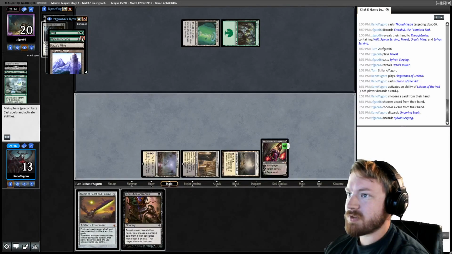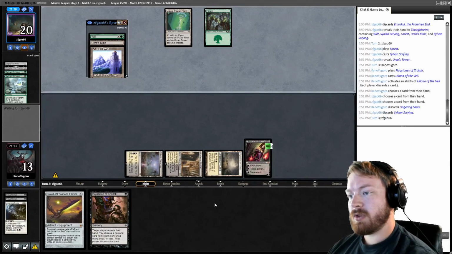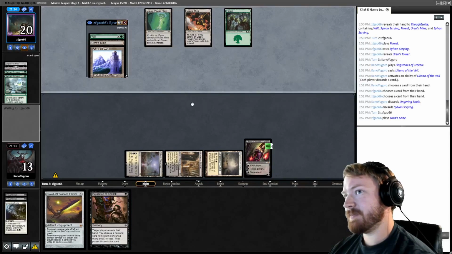Okay, opponent discards their other Sylvan Scrying. So pass the turn. Really hoping we draw a land. That way we can play Sword. We can Inquisition Wilt and then play Sword. And then take up Liliana safely.